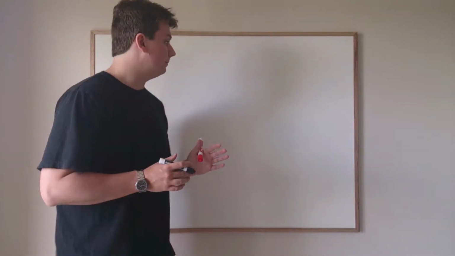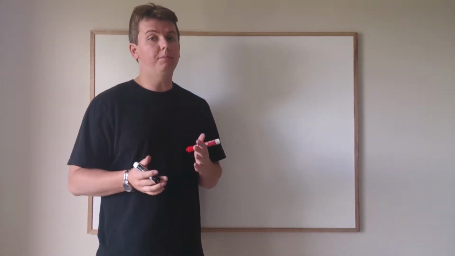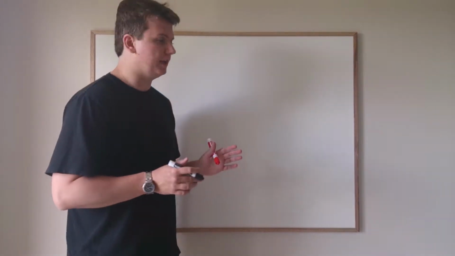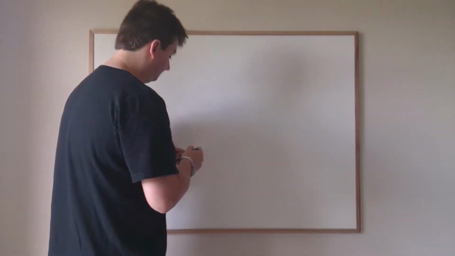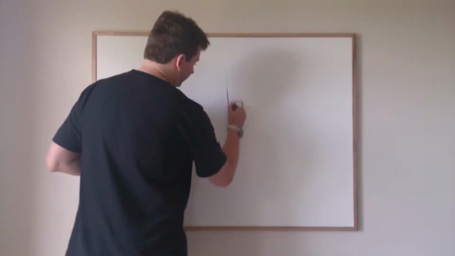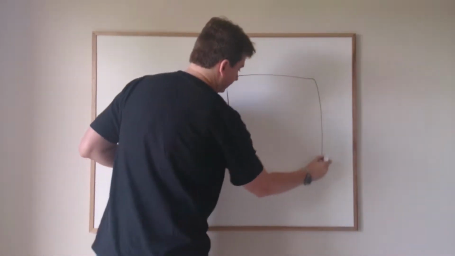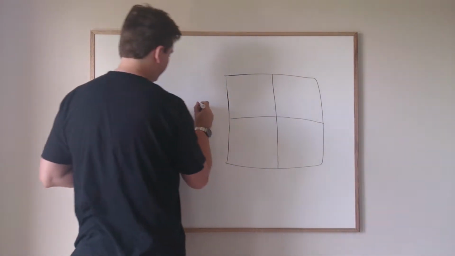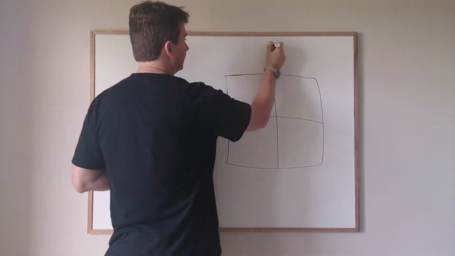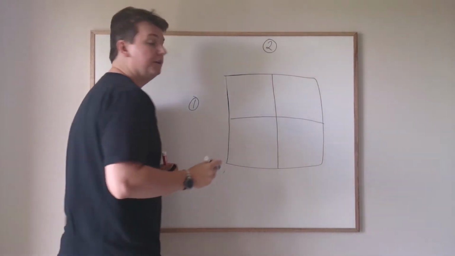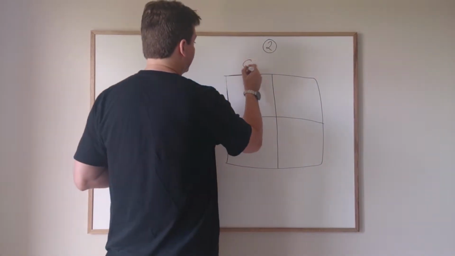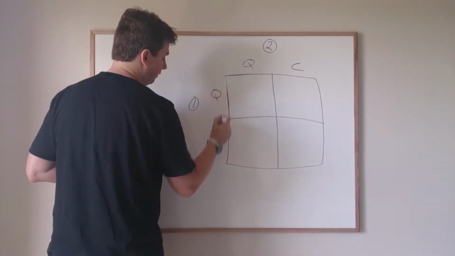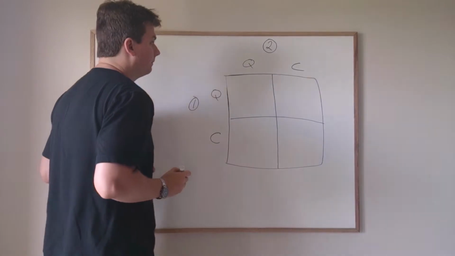I'm going to show the concept using a basic game theory payoff matrix. If you haven't seen one of these before, don't worry about it. It's pretty easy to understand, and you'll pick it up as I explain it. So here is our basic 2x2 matrix. Player 1 is over here, player 2 is up here, and each player has two choices. They can either stay quiet or they can confess. Player 1 is the same, stay quiet or confess.